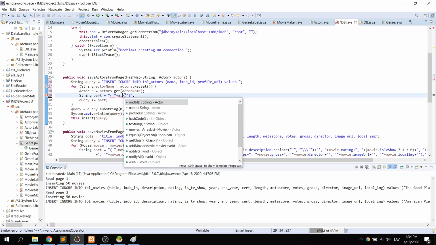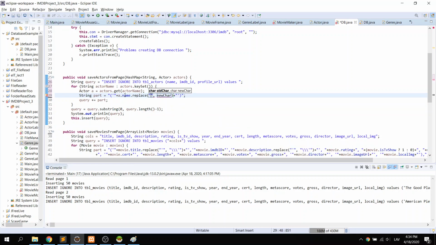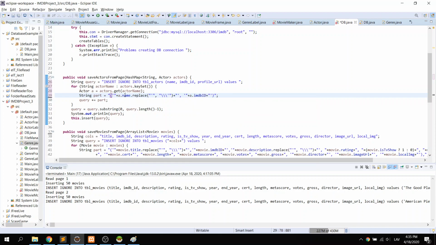Also have actor dot name, and maybe we'll replace this one as well because some actors might have a single quote somewhere in the name, like O'Shea or something like that. Then comma, IMDB ID is also a string, actor IMDB ID, and then profile URL is a string as well. So we'll be having actor, then profile URL, and then comma at the end of this.